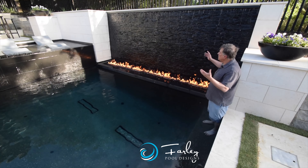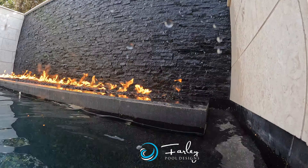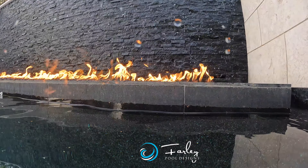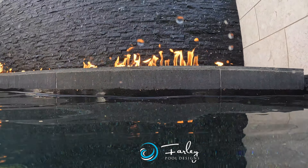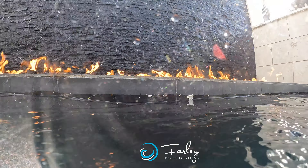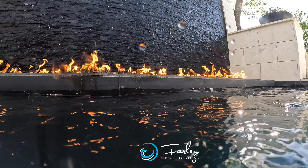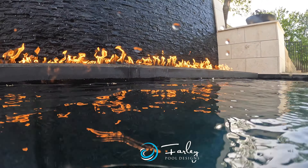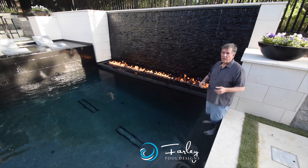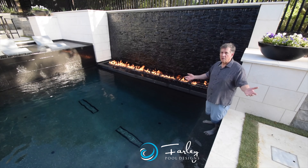It's just a really cool water feature. It gives a nice visual effect and a nice sound, which not all water features necessarily do. So what is it? It's a water wall — it's very cool. Hope you enjoyed it. If you like it, like it on the video and share it with your friends. If you have any questions, put them in the comments below.